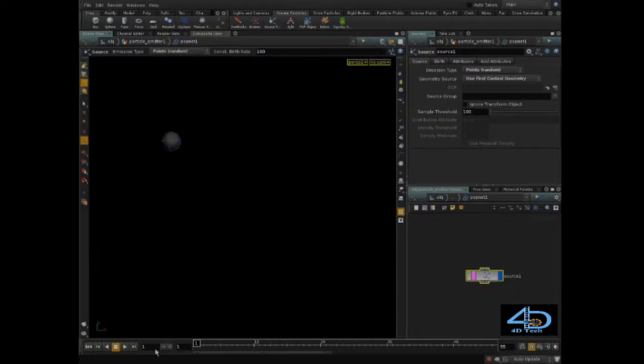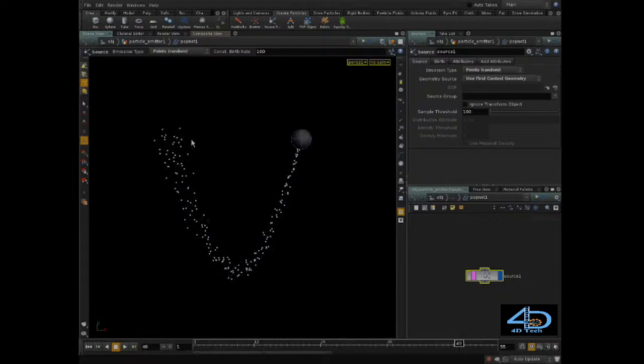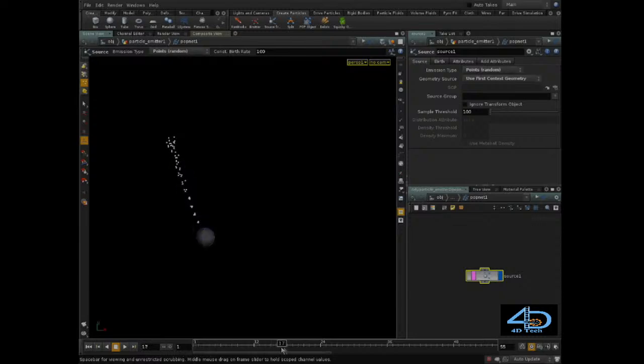So there's a couple things that we can do on this. The first thing is, let's say that we do not want our particles to be emitting all the way through here. Let's say that we want to wait until it's at the bottom here, frame 25, and then the particles start. One way that we can do that is on the pop net itself.